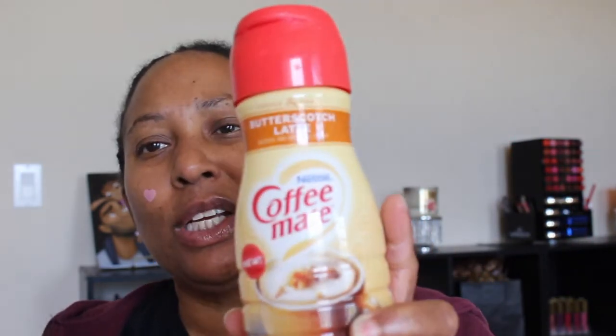Butterscotch Latte, and this is also a Coffeemate creamer, and I bought this in the small bottle. Was not impressed with this one at all. Didn't get very much butterscotch in here. If I eat butterscotch, it's normally in a candy, like Werther's candy. And then also I like butterscotch pudding. Definitely can taste it in the pudding, but I could not taste any butterscotch in this creamer at all. Was not impressed. Will not be repurchasing.